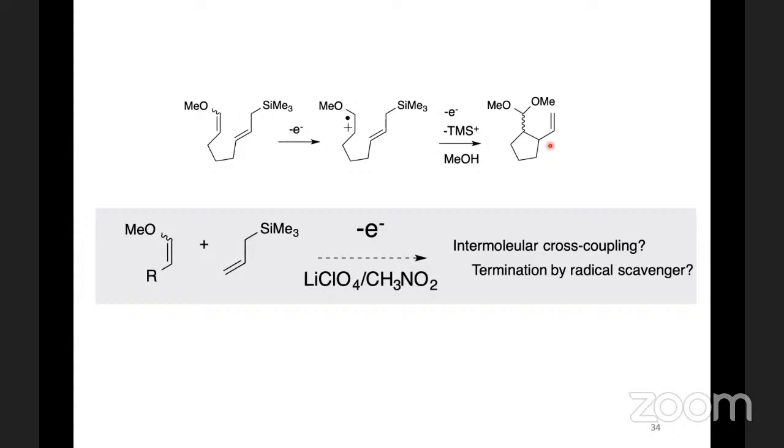I was interested in what would happen if a similar reaction were carried out in, say, a lithium perchlorate nitromethane solution. In other words, we were interested in the possibility that an alkene, which is not activated, would react as a strong nucleophile in this electrolyte solution, while nitromethane, the solvent, unlike methanol, has weak nucleophilicity. So even if an intermolecular carbon-carbon bond is formed by electrolytic oxidation, how would the final reaction be completed?